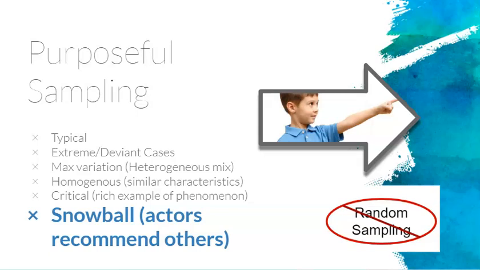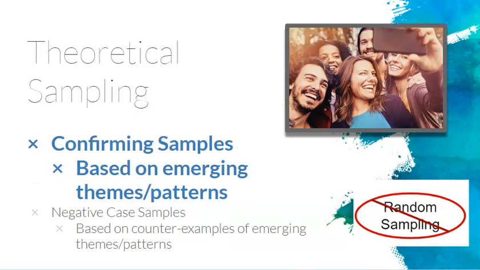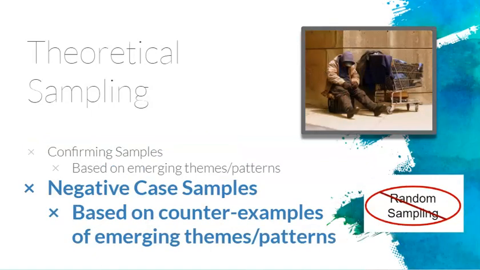Now, when we're sampling, there are also two different kinds of structures we can think about when we're choosing our sample. One might be confirming samples, meaning that we've done our research, our literature review, and we see some emerging themes or patterns, and we want to confirm whether this is really happening, and we pick samples that are similar to what we see in the research. Or we might specifically look at the research and say, I'm going to pick some parents who are different from what's in the research, and I'm looking for negative samples.